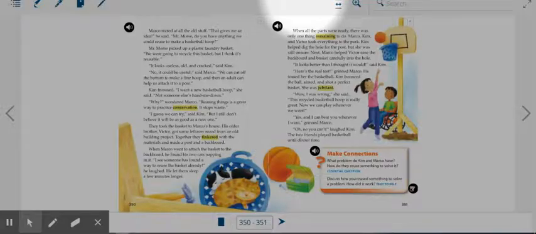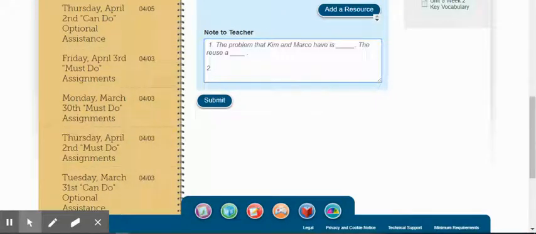Now for number 2, the question is, discuss how you reused something to solve a problem. How did it work? So that one you may need to take a step back before you begin to write and think about your own life and how you reused something to solve a problem.